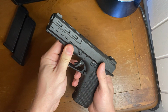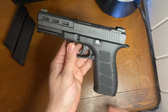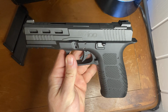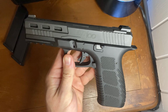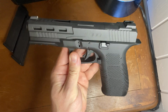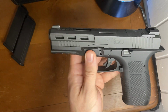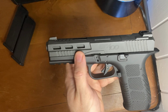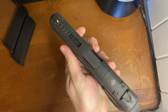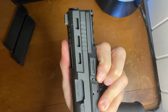But yeah, for 350 bucks, they kind of pack it with some features. One feature, I guess, is the aluminum frame. If that's something you're interested in, I guess it's a feature. If not, then I don't know. But it's got a Picatinny rail. It's got lightning cuts in the slide here, front and rear slide serrations. It's got lightning cuts in the top of the slide, both sides you see.